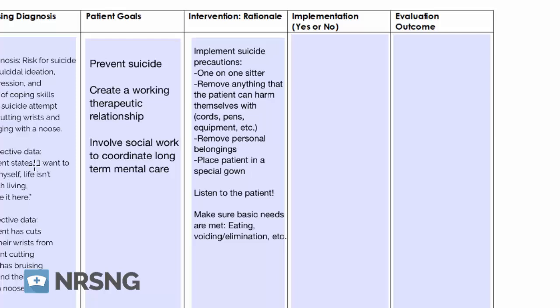And then making sure that their basic needs have been met. That's something that you definitely want to make sure of on a suicidal patient, that you've addressed things like eating, voiding. Have they done the things that normal people need to do in order to survive throughout a day? And also you want to make them comfortable. Are they cold? Do they need blankets or pillows? Or what can I get them to help them be comfortable? And at least help them throughout the situation that they're in at the moment.